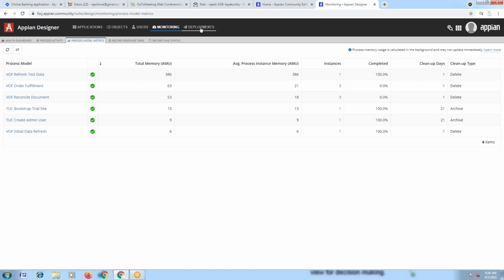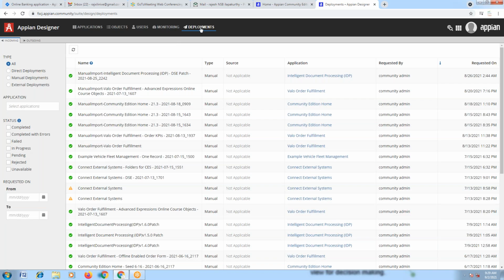Next, this relates to the deployment part, because whenever you want to deliver the application to the client, you need to deploy the application for sure. There are some deployment procedures and standards that are required to be followed.